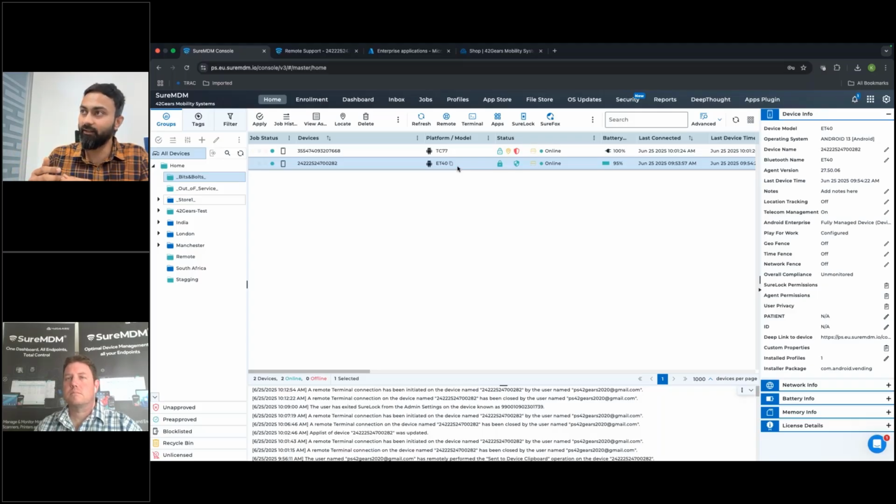And the second thing is, in the shared device, you have the privilege with SureMDM to integrate with your IdPs. It can be your Azure AD, which is Entra ID, or OneLogin, or G Suite. And recently we even released our own Sure IdP.